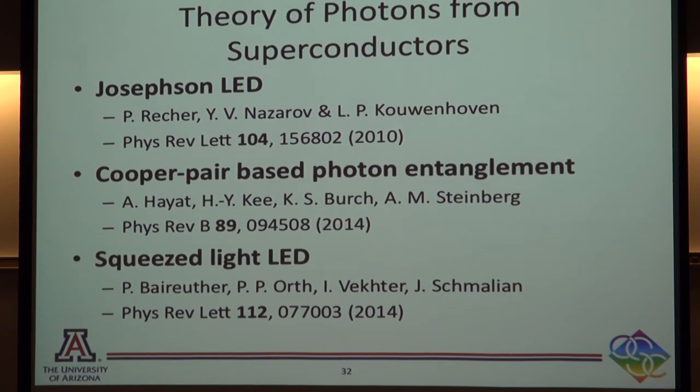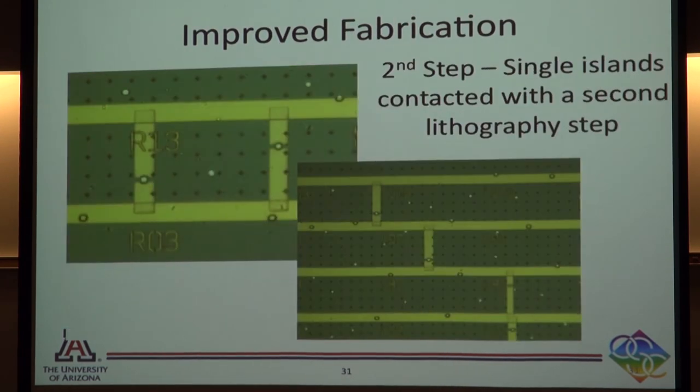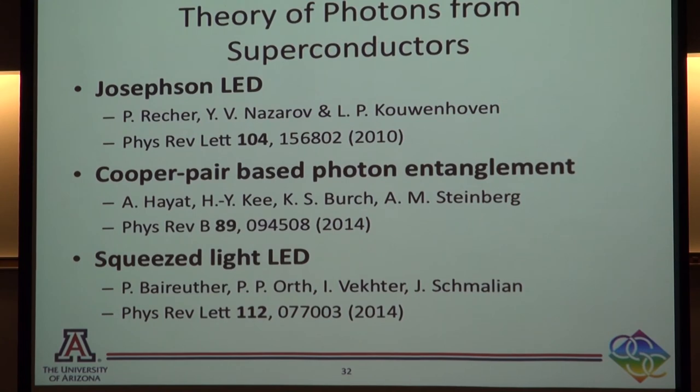There were several papers. There was a theoretical paper by Yuli Nazarov, who is a crazy guy, I shouldn't call him crazy, but he's absolutely brilliant. He is part of what I call the Leiden, I mean the Netherlands, mafia doing superconductivity, and they're very curious, very creative. They predict that, in principle, if you make the N and P sides of an LED out of superconductors, your semiconductor will emit differently.